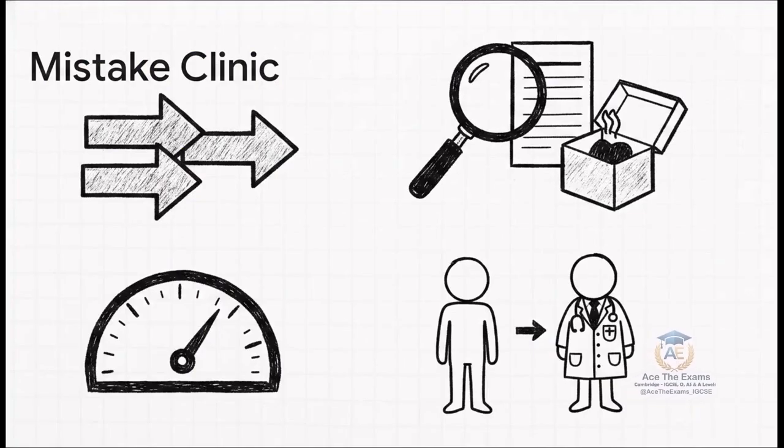All right, Section 4, welcome to the Mistake Clinic. We're going to do a rapid-fire session right now, hitting those common traps where students just bleed marks unnecessarily every single year. Keep your focus super sharp on these bullets. Number 1, avoid repeating the exact same point with different words. Look, saying a network is fast and then saying it has high speed is only going to earn you 1 mark, not 2.